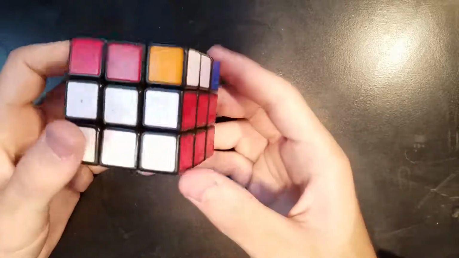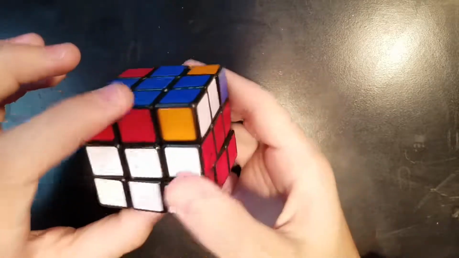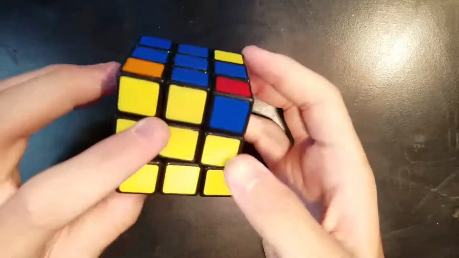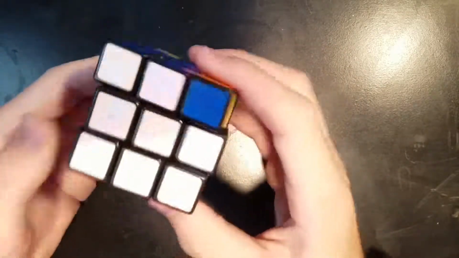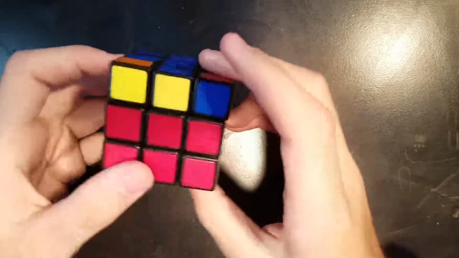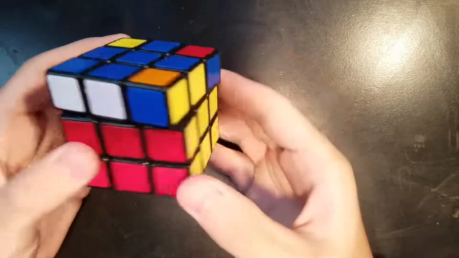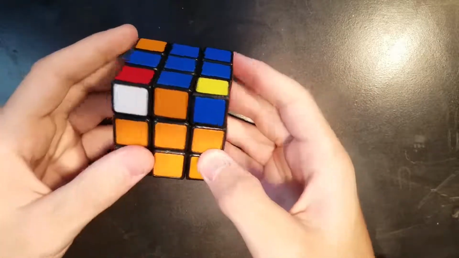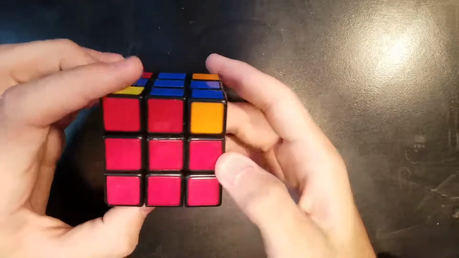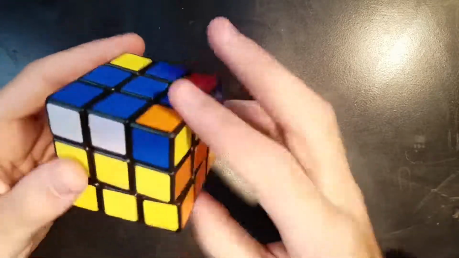So now we need to work on getting these edges with their respective middles. And you see how these two are already lined up. Now, for example, a lot of times it would happen like this. So you look around, only one of them is matched. You would turn it once, and you see how this one's matched and this one's matched. That's good. Now, sometimes you don't get lucky like that. And you see how now there's only one?